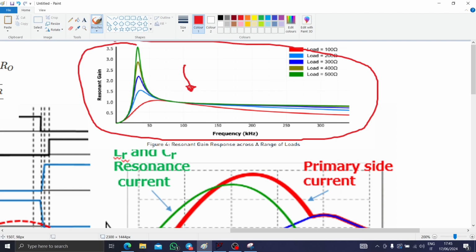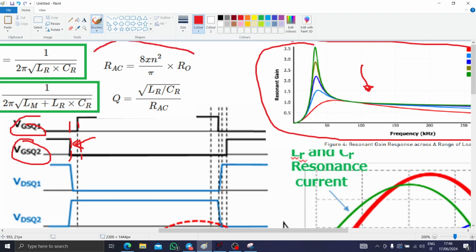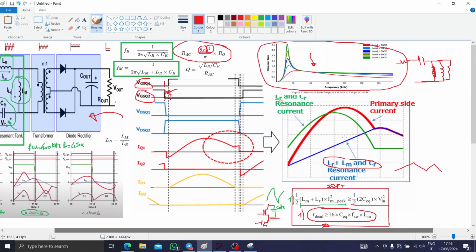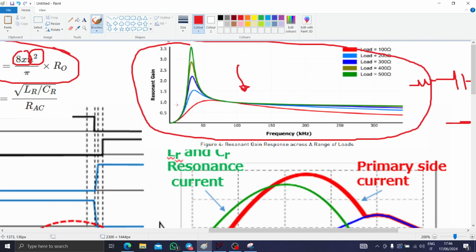You can obtain this in LTspice just by simulating the first order approximation. Your tank approximation will be something like this. Sorry, this is wrong. With the load here. The load has an equation like this, and basically this is the first harmonic approximation, and n square, basically n square is the turn ratio, 8 over pi squared is given by the rectifier, so basically it is the equivalent impedance that you see on the other side. You can look up the demonstration online, but right now I don't care. So in order to verify your design, you should look for when the gain is equal to 1. Here you will have your F0.